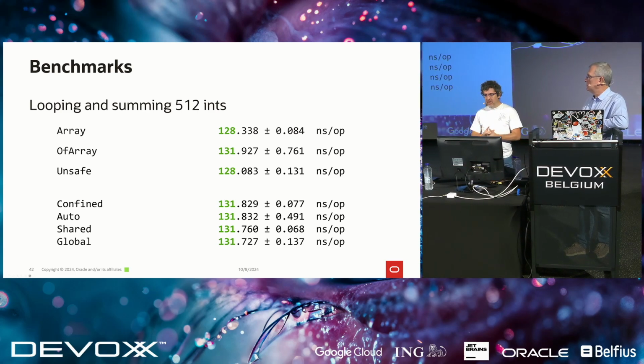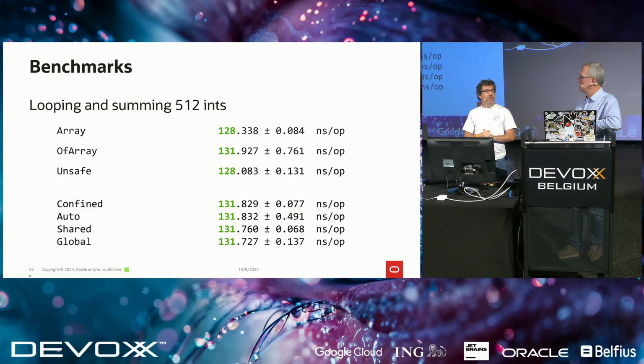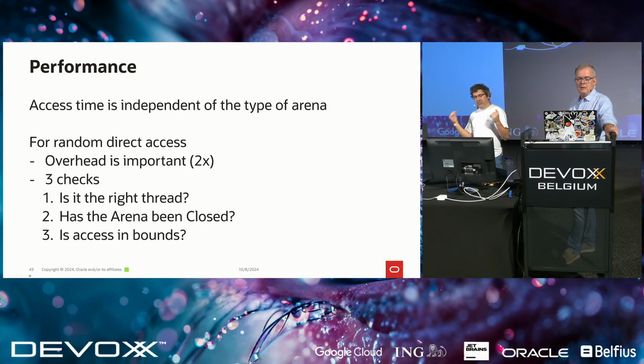So basically, accessing a value if you have a loop is kind of great, actually. You don't have to use unsafe. You can use the safe things because the VM will be able to optimize. So in the next slide, we will try to explain the overhead and how the VM is able to avoid it if you have loops.